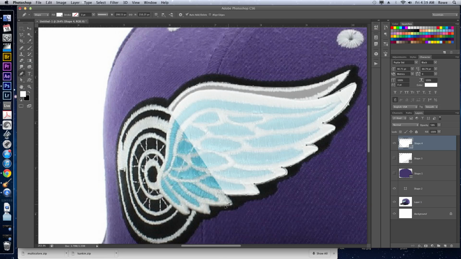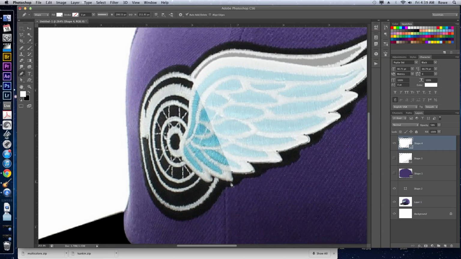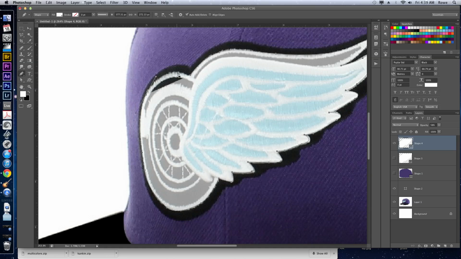And while this can be like the most tedious type of design you can ever make in Photoshop, probably, they come out really, really nice. And you can pretty much do any type of portrait painting or any type of design with just this pen tool. So it's pretty amazing. It's one of my favorite tools to use in Photoshop, just for cropping or drawing with.